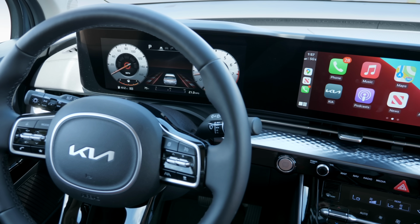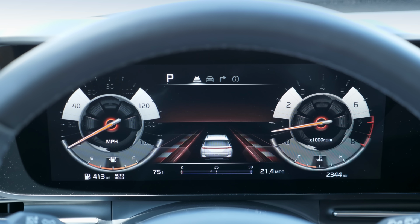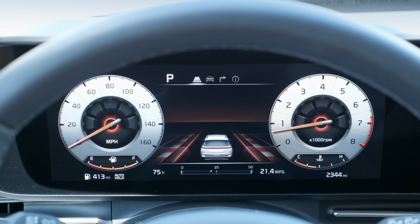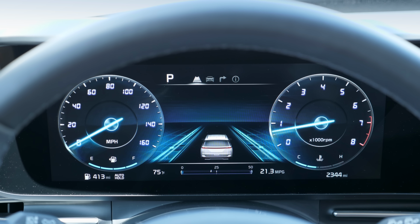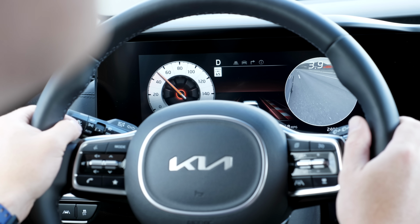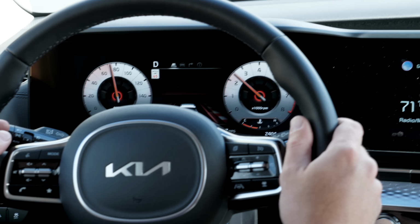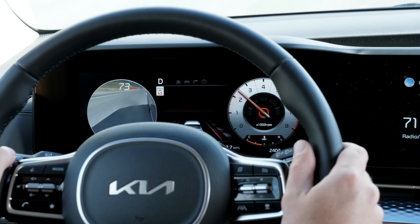Absolutely. The interesting thing, I think, here is the screen. You feel like you're getting a lot for your money. And on the SX Prestige, you get 4 different modes, 4 different skins for your IP, and you can connect them to driving modes. As you change modes, it'll change your screen for you. And this cool Hyundai Kia Genesis thing, when you use your turn signal either direction, the screens become blind spot cameras. All those little things help because, as you said, when the brood is in the way and blocking your view, and you use your turn signal just like this, you've got the screen for your blind spot. It's here. I'm surprised no one's stolen it yet. I agree. Since everybody's doing full digital screens, you would think that this would start to become industry standard. So far, this is Kia only doing that, and it's very cool.